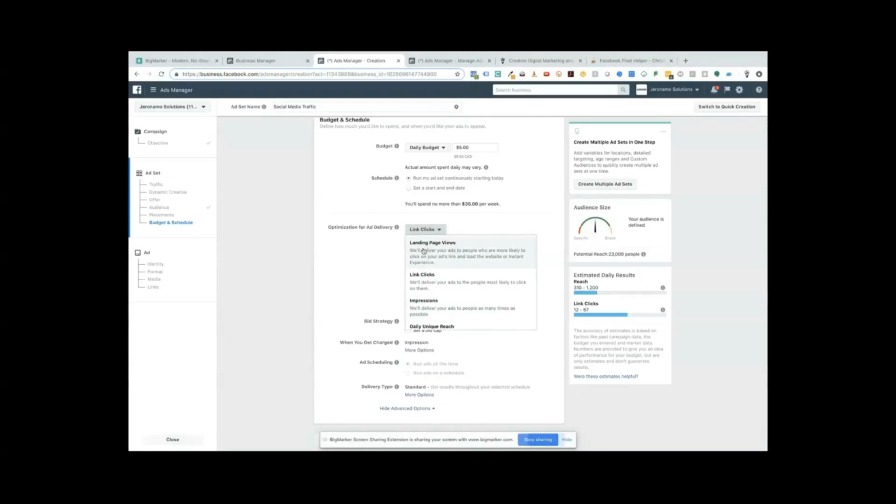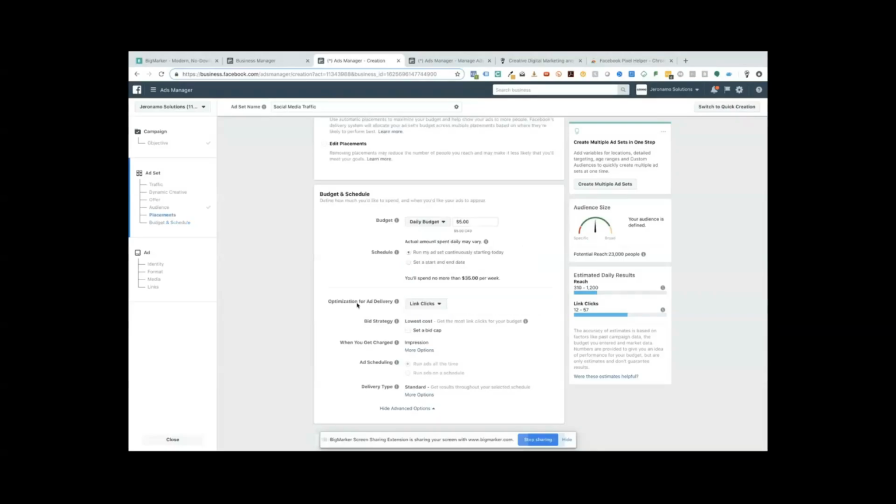including landing pages. But I'm just going to keep that at website views. If you wanted to do a bid cap, you can. I typically don't, but I guess it depends on your market and how much you're willing to spend for a bid.